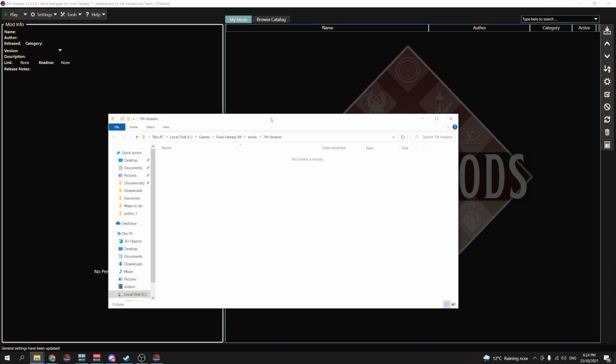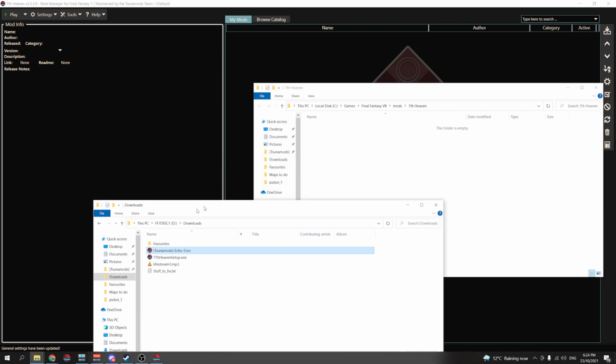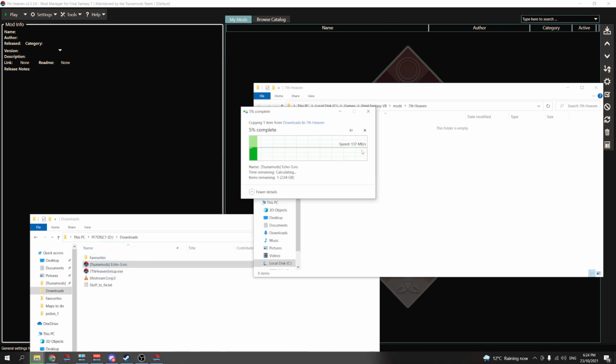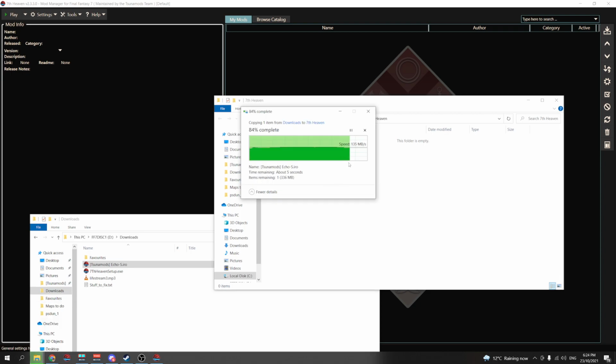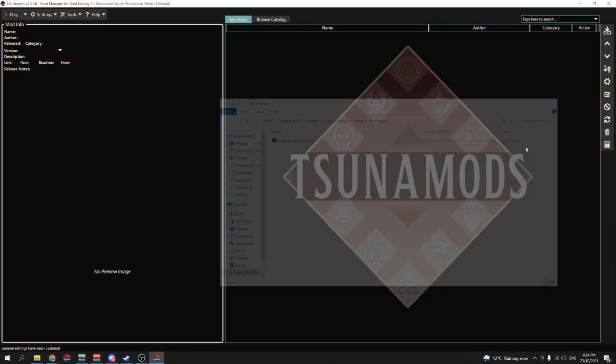But yes, right-click your My Mods, and I'll put that on this side. I'm going to take my downloads and put it on this side. The EchoS IRO is going to go in this folder. And remember, the way I got this folder is just by right-clicking my Mods tab. Or you could browse to this yourself. Either way. But okay, once it finishes moving, and boom, it is finished. It is now in this folder, so we can close out both of these.